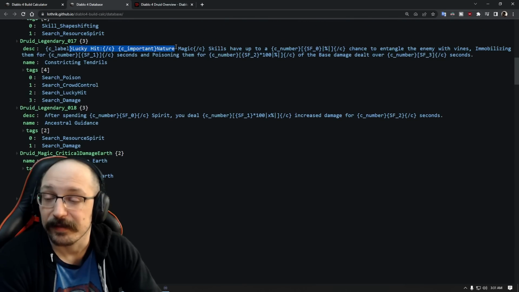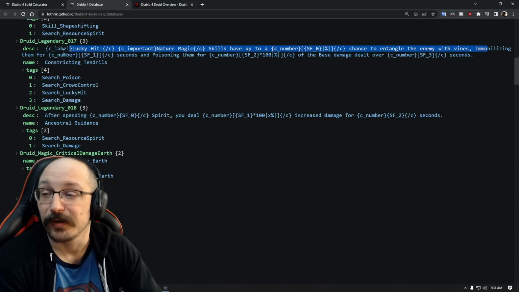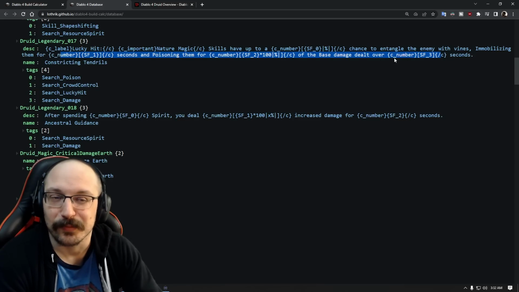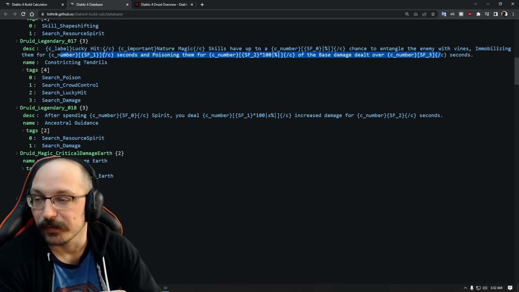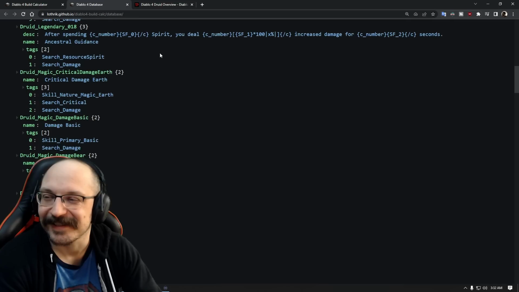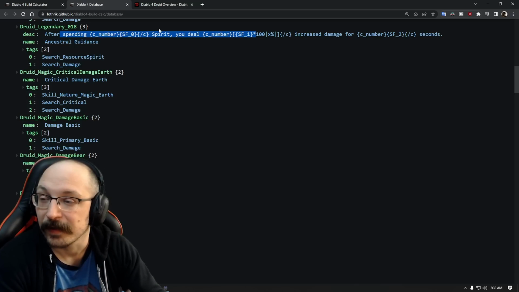The next one is a lucky hit thing that makes it so that nature magic skills have up to some percentage to entangle the enemy with vines, which immobilizes them for a little bit of time, and it poisons them for some time as well. So the ability to randomly immobilize enemies could be useful, although it is lucky hit, so we'll have to see how much lucky hit that is. Next one is after spending an unknown amount of spirit, you deal increased damage for some time, which, if you can keep this buff up, any sort of flat damage buff is kind of nice.